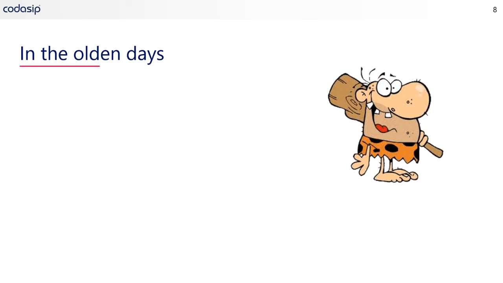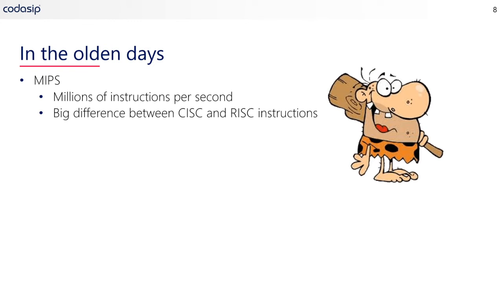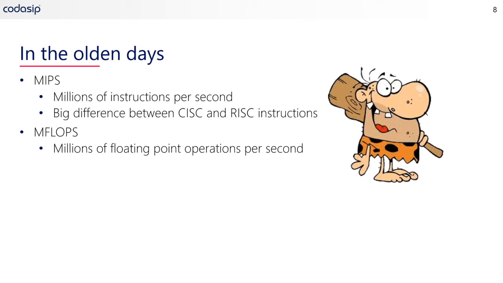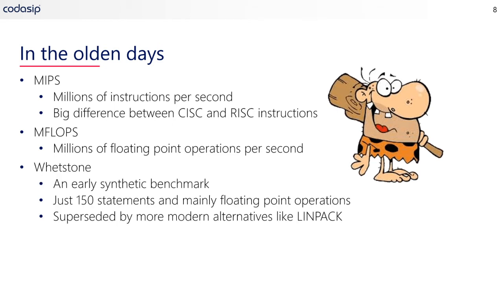Well, if you go back to the olden days, like when I started doing IC design in the 1980s, we used many computers in those days and the manufacturers always spoke in terms of MIPS — millions of instructions per second. However, what is an instruction? There's a big difference between CISC instructions and RISC instructions. They also spoke about mega-flops, millions of floating point operations per second. But again, what is an operation? So these measures were rather vague, and there was a desire to have something more representative and a better means of comparison.